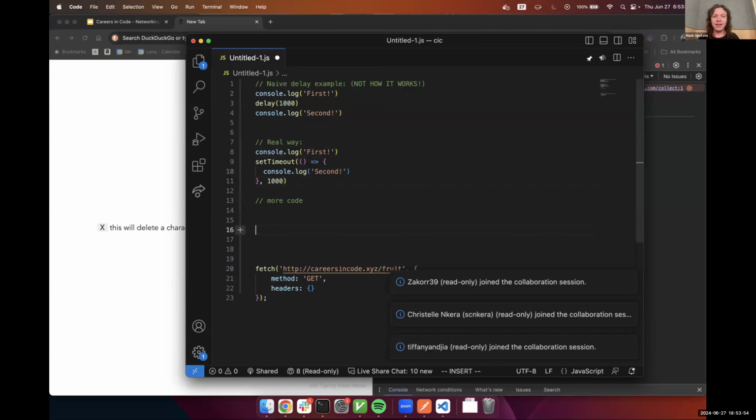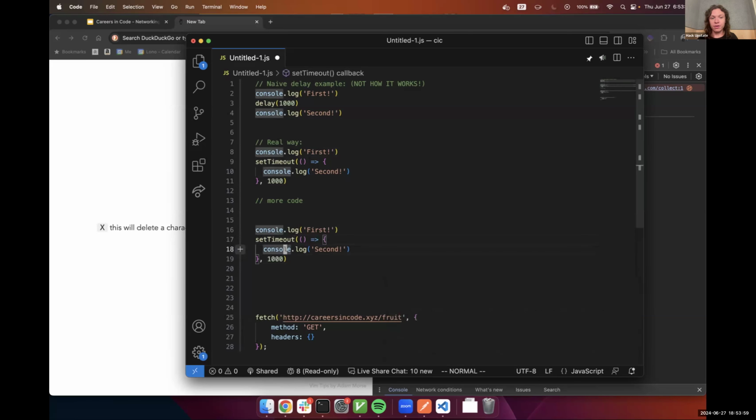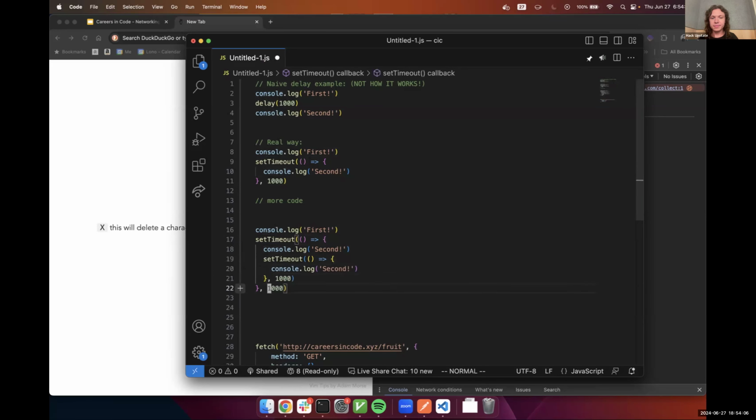So let's say I wanted to do this, but instead of logging out just first and second, I wanted to log out a bunch more. Let's say I wanted to go first, second, third. In order to do that, I have to do something kind of like this. I mean third. So what's happening here is: log this out, call setTimeout, pass it this function, and tell it to run that function in a second. It goes down here, waits around, does other things in the web browser. Then after that second goes by, it runs this function, and the function pointer goes here.